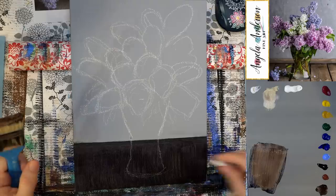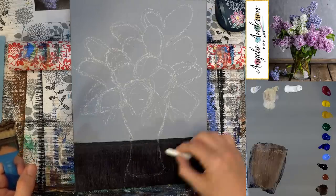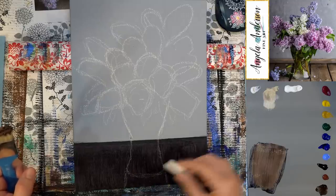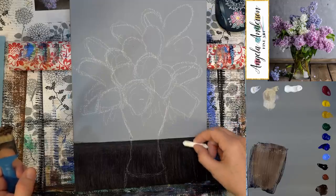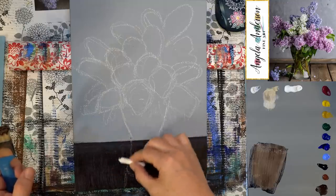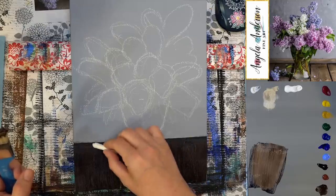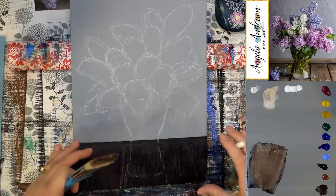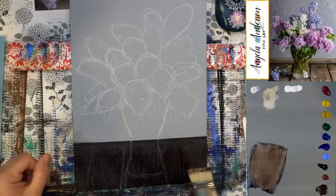And then I'm going to, right about where that vase is, do this sort of wide board right there. And then this one is going to be kind of coming out this way at an angle a little bit. And then this one's going to be angling out this way a little bit and this way. So the perspective is getting closer to us right here. These ones are narrowing and kind of going away from us this way.